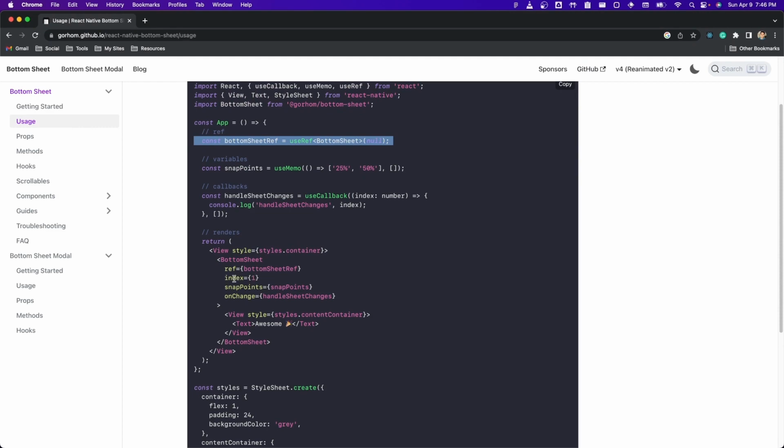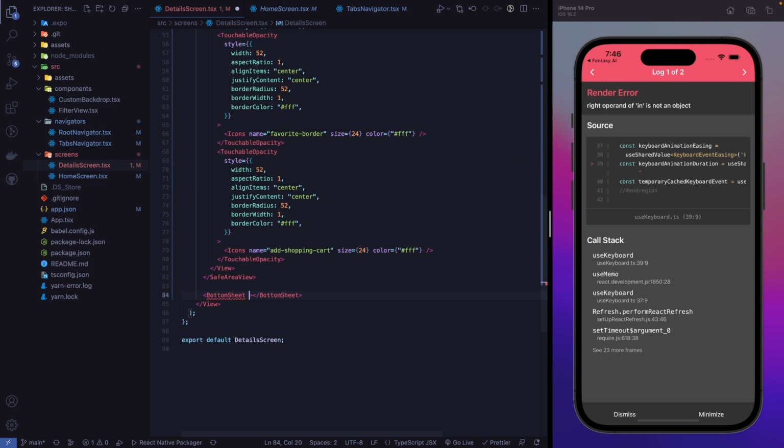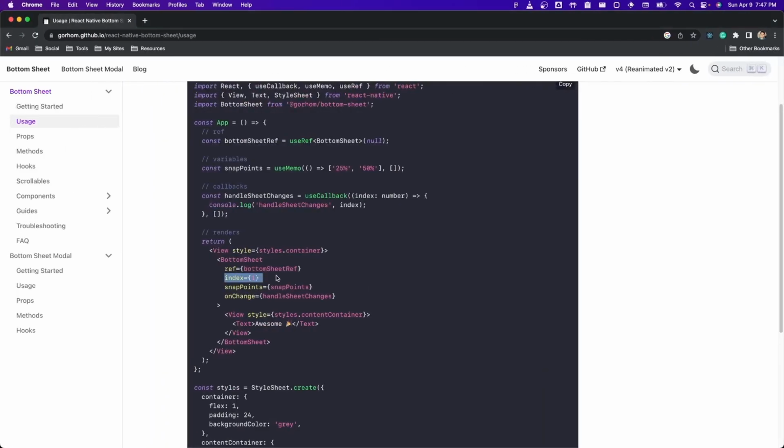So let's use our snap points. Snap points is going to be 100 pixels, and another snap point is going to be, let's say, 600 pixels, and the initial snap point is going to be index 0, which is 100 pixels.